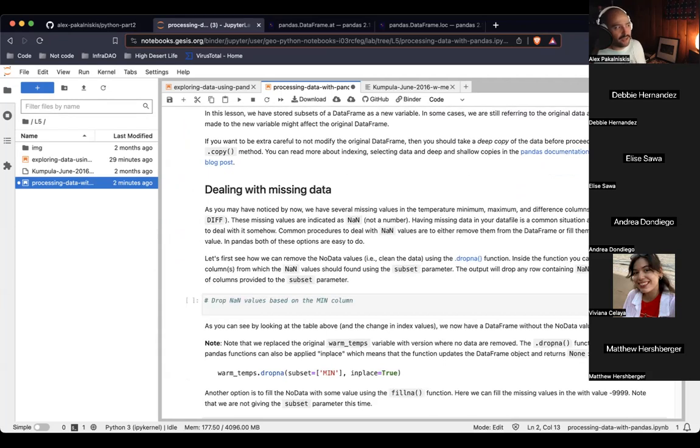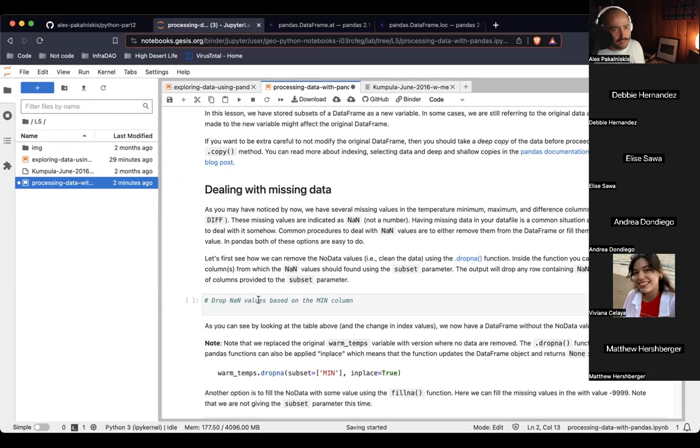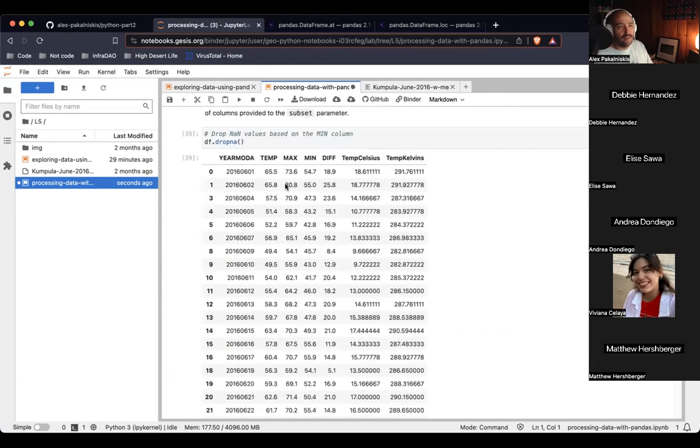Previously, we were encountering a bit of missing data. And so this is where you might want to drop NaN values or columns that have NaN values. You can do that using the dropna function. So let's do that on df.dropna.